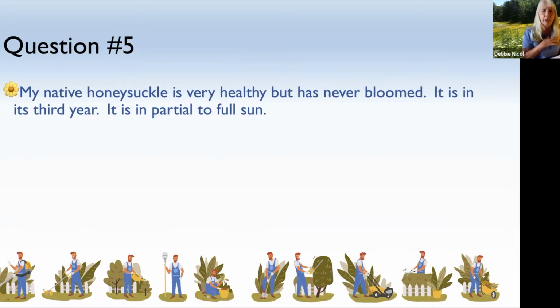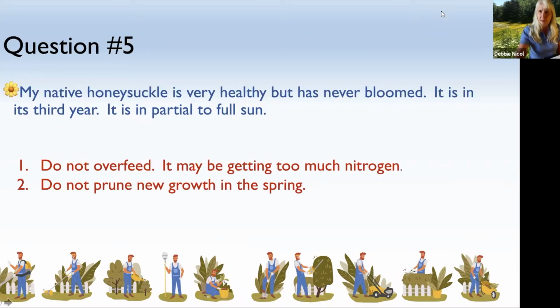so it's here anyway. She has a native honeysuckle plant that's 3 years old. It's getting enough sun, but it's not blooming for her. So she wants to just dig it up and throw it away, which I don't want her to do with her native honeysuckle. So we're trying to help her figure this out. We have a couple of ideas here. I think, Carla, you were the one who was talking about this. Right.